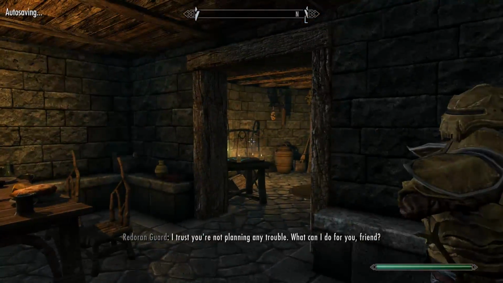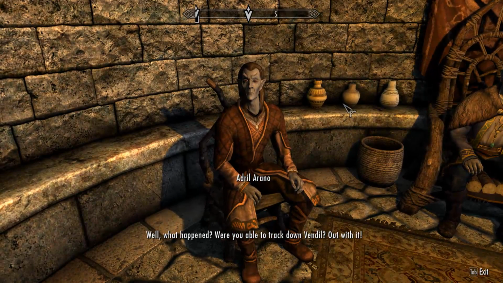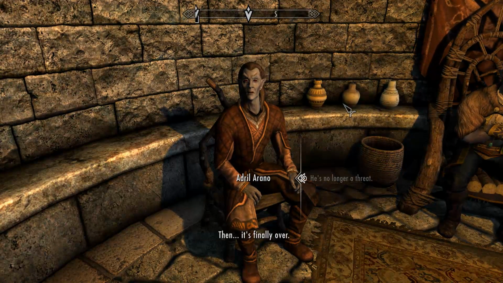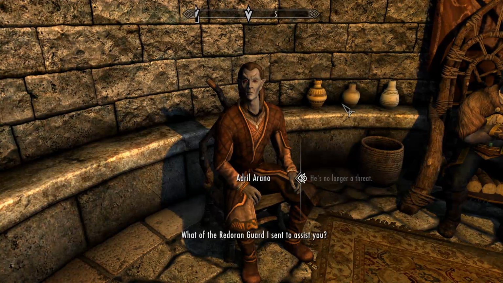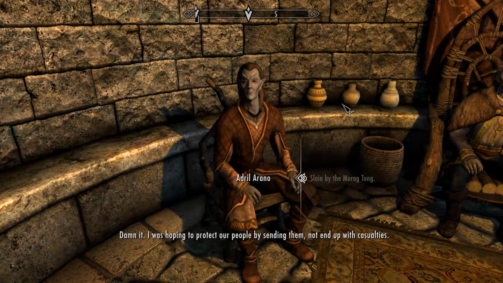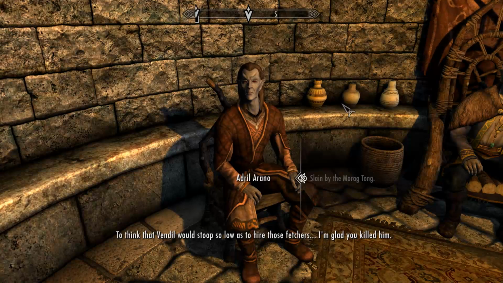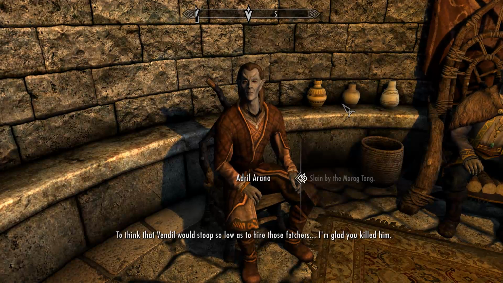Planning any trouble? No. What can I do for you, friend? It is done. Well, what happened? Were you able to track down Vendel? Out with it! Then, it's finally over. What of the Reverend Guard I sent to assist you? Damn it. I was hoping to protect our people by sending them, not end up with casualties. To think that Vendel would stoop so low as to hire those fetchers. I'm glad you killed him.